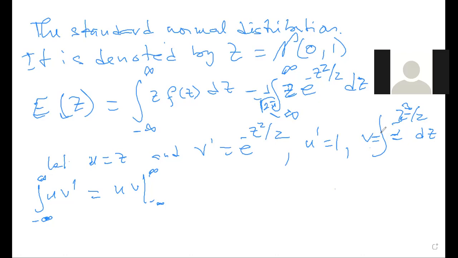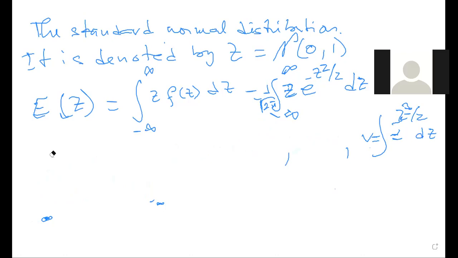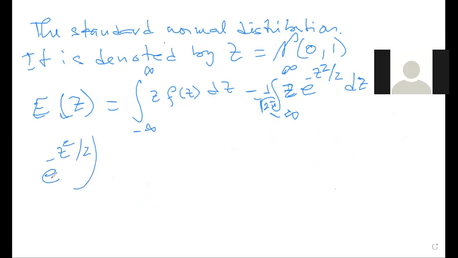We don't really need this method. I'm going to change it. This method will turn us around. We did not need integration by parts. We could use the regular integral. Look at this: e to the minus z squared over 2, what is the derivative? It is minus z times e to the minus z squared over 2. Right? So that is what is here. It's simple as that. It's much, much easier that way.